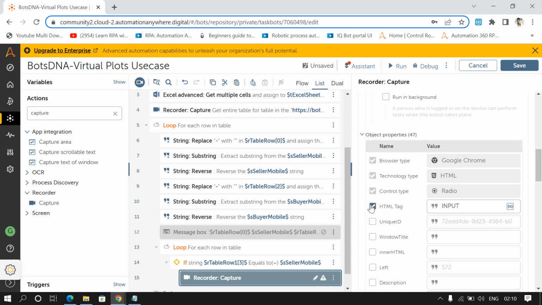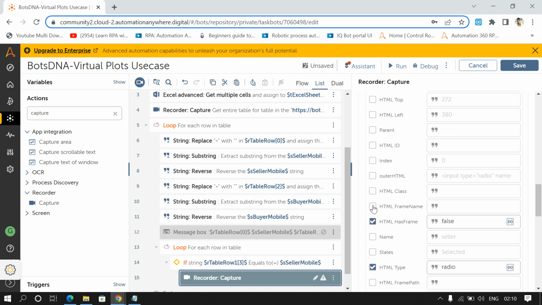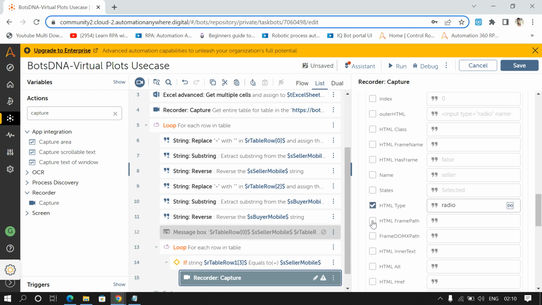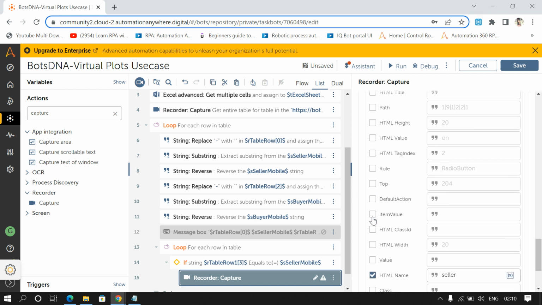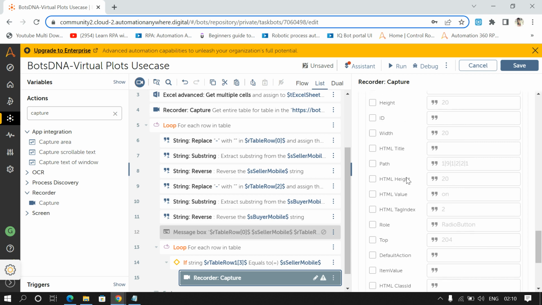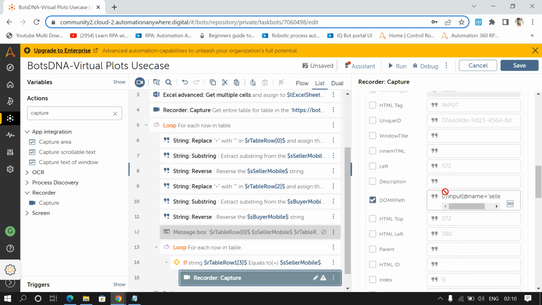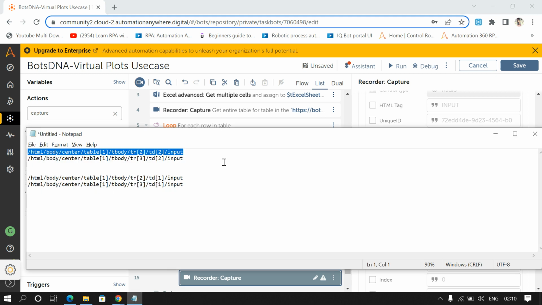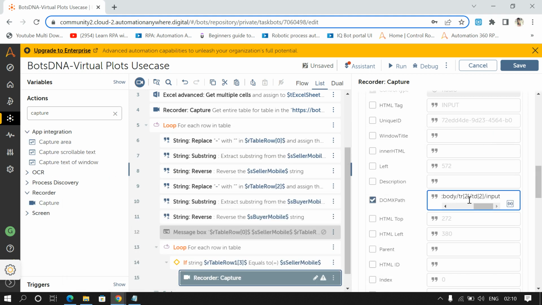So here I'll unselect all the properties except this XPath, and here I'll pass my XPath that I just copied, and here we have to change this.